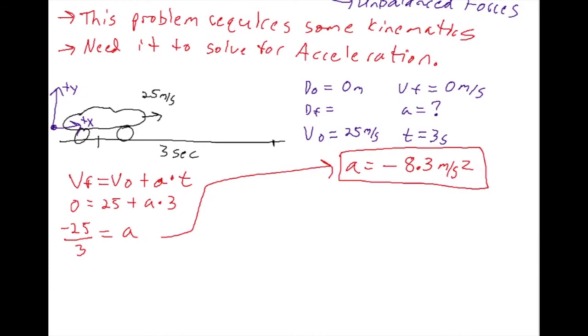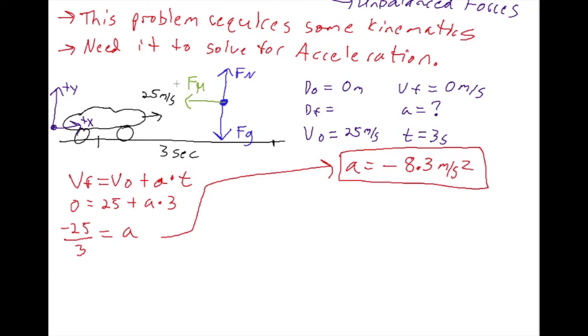Now that I know the acceleration of my car, I can go back to approaching this in terms of forces. So the next step for our forces is going to be to draw a free body diagram. Here's my car. I know my car is feeling a force of gravity pointed downward. I also know that my car is on a surface, so it should feel a normal force pointed up. I know that these two things are balanced because my car is not accelerating in the y direction. And then I also know that my car is slowing down, so it should be experiencing a force in the opposite direction of motion. In this case, that would be friction.